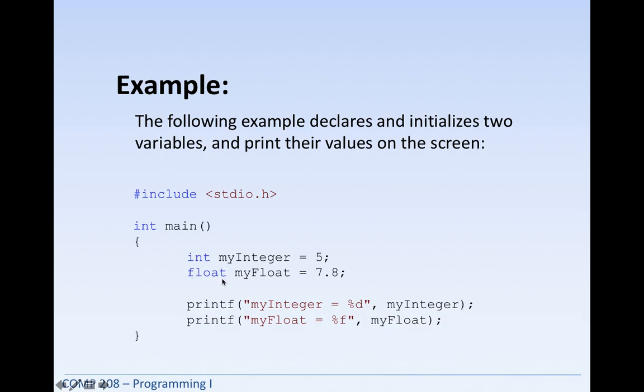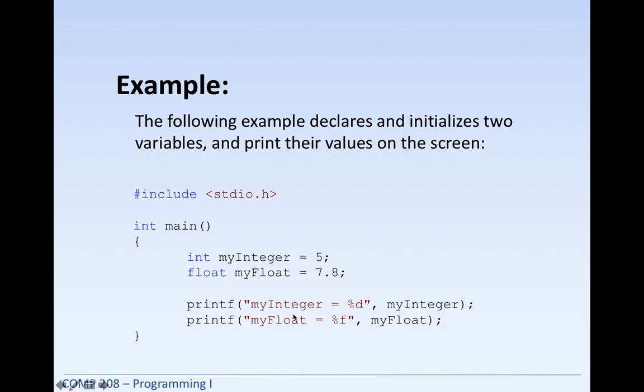Float refers to the data that I can store in this variable, which is floating point. This means that I can have positive and negative numbers that have a decimal point or no decimal point. An example of a floating point number is 7.8. One would ask me, can I have it as 7? Yes, but it will be stored as 7.000, as we have seen in the example in class.